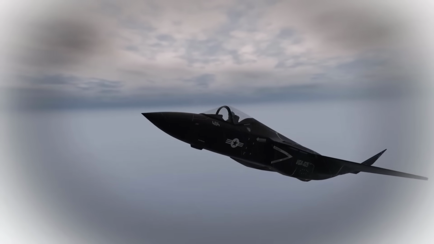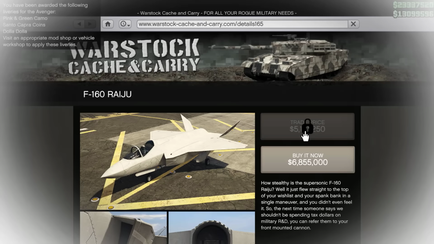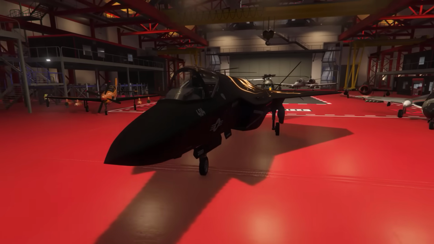It's finally here! The F-160 Raiju stealth fighter jet has finally arrived in GTA Online as part of the San Andreas Mercenaries DLC. Is it going to be any good? Well, stay tuned to find out.